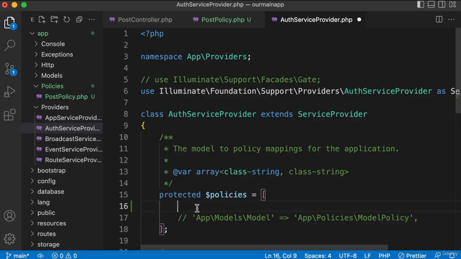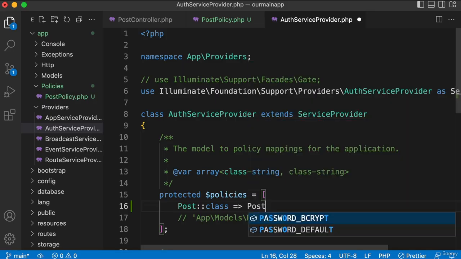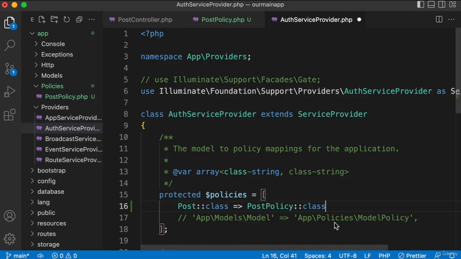So right above this line that's commented out, or at the start of the array, let's just say uppercase Post::class. So for that model, and then it's an associative array, so equal greater than, and then it would just be PostPolicy::class. So we're just saying for this model or this resource, this is the policy that should be applied, right? This spells out who should be able to perform those CRUD operations for a given resource. So we can save this file, and now the question is, how do we actually leverage that post policy?